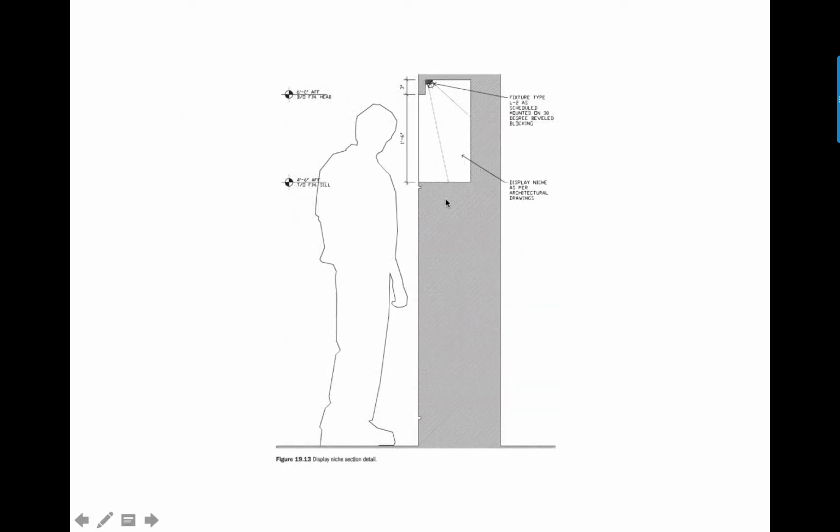Even something like this, which is actually probably more of a design development type of drawing, because really there's not much information here. It seems like you would want to design that niche. But you can see that they've indicated the mounting height. This bullet is an elevation bullet, so it shows the mounting height.